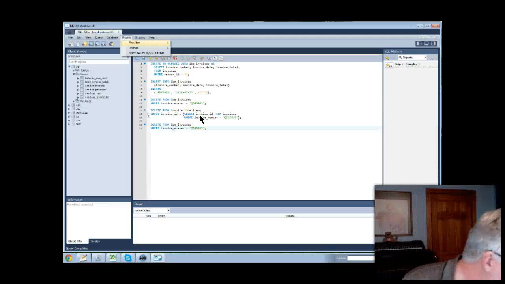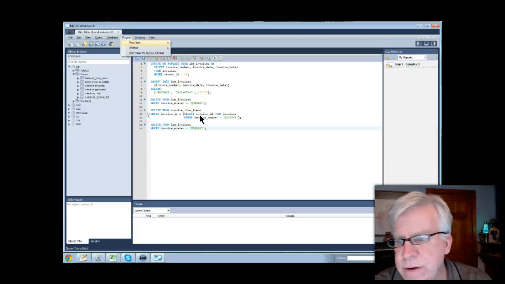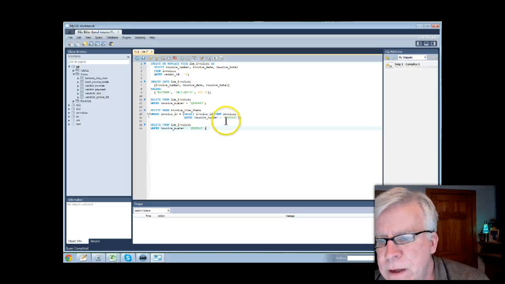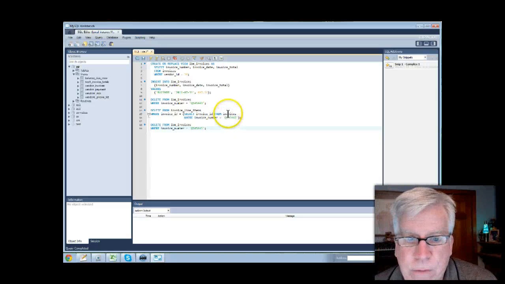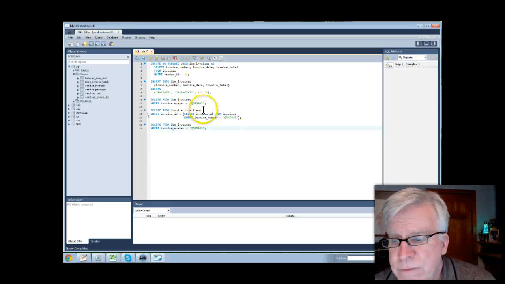Okay, page 366 and 367. Just like we can update a view and update data in a view, the book is now talking about deleting records, and we've deleted records from tables. We can delete from views, but if we have problems with foreign keys, we're going to get errors thrown.